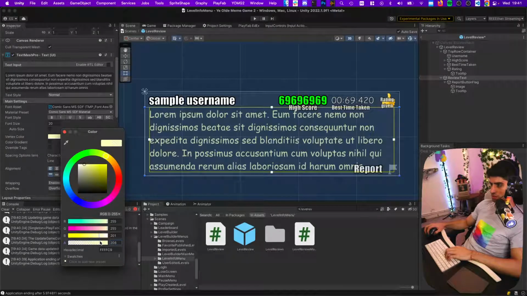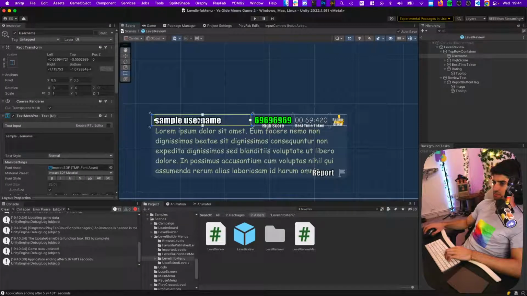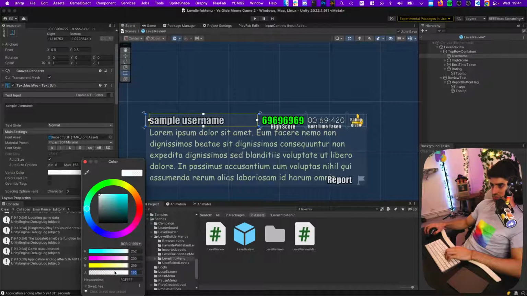Right. Why did I give it a weird color? Oh well. That's good. And even the username, why not? We don't want to hide anything on the level.